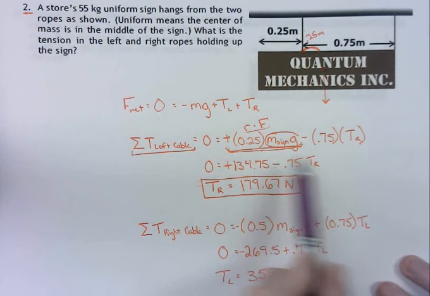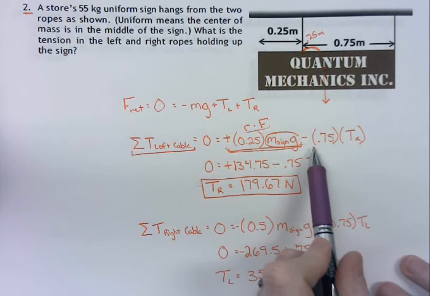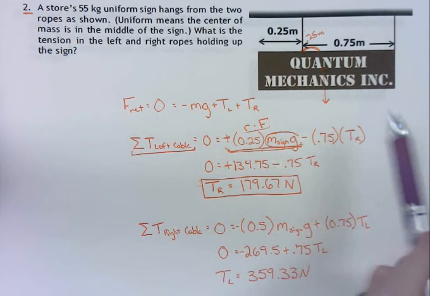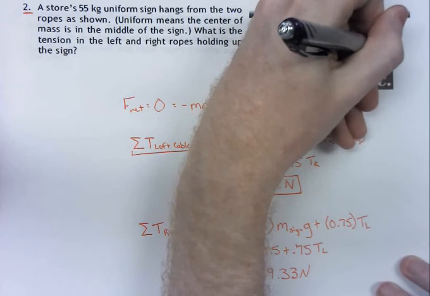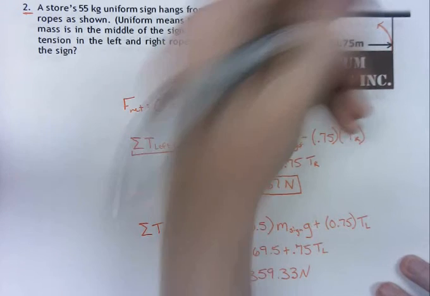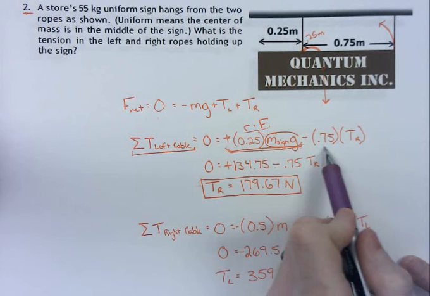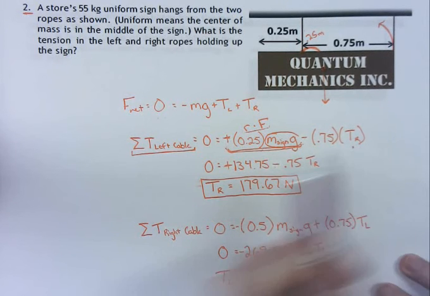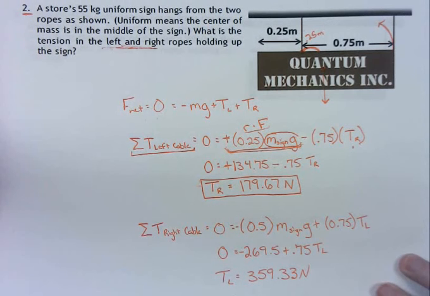Then we have the other force that will act as a torque on the leftmost cable. That's 0.75 meters away. And that one would be acting technically upward. So if that was causing it to rotate, it would rotate counterclockwise. So we're going to treat that one as a negative. So that'd be negative 0.75 times TR. We don't know the tension in the rightmost cable. That's actually one of the things we're trying to find. What's the tension in those 2 ropes, in those 2 cables?